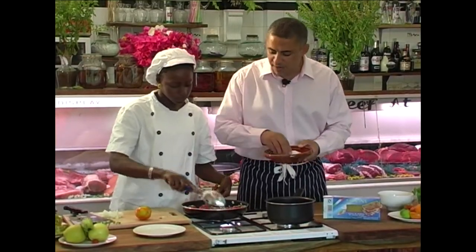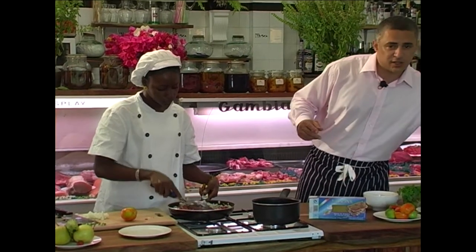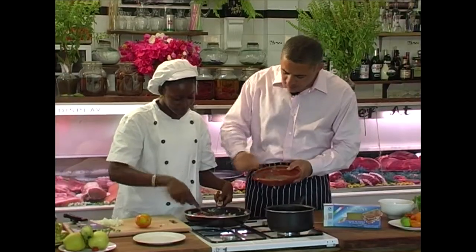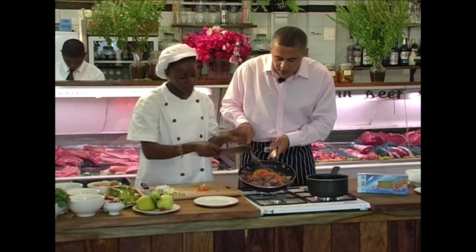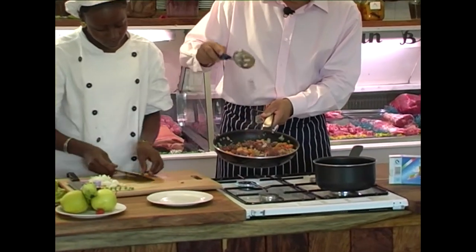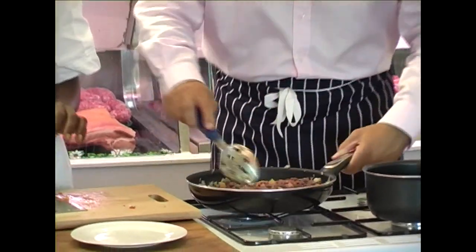I'm always very careful with the salt. I prefer we put salt in after the cooking and not during the cooking, okay? No black pepper for me. All ready, all crumbled. Look how it crumbles. You see? It actually all crumbles down. It falls apart.